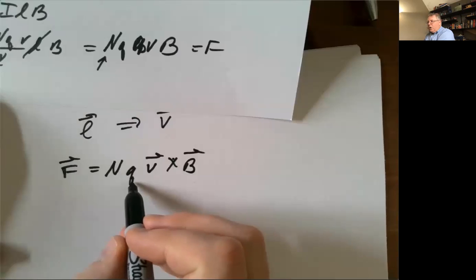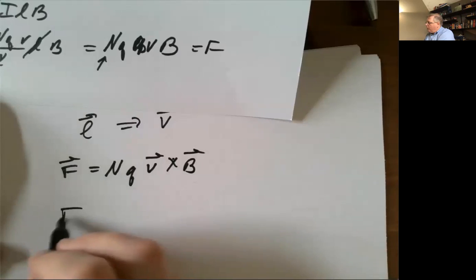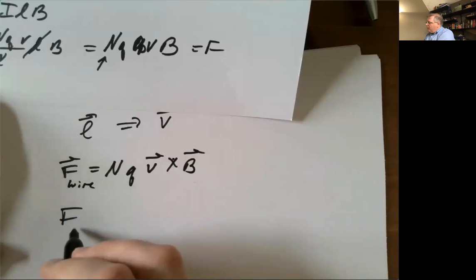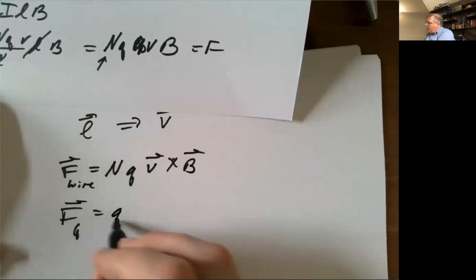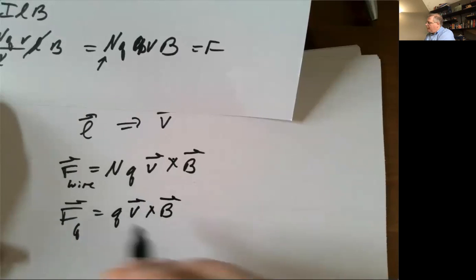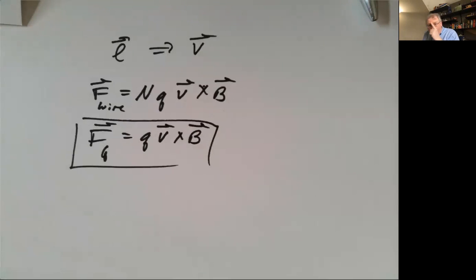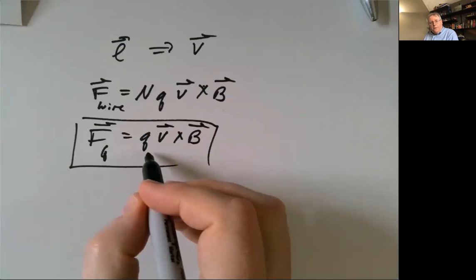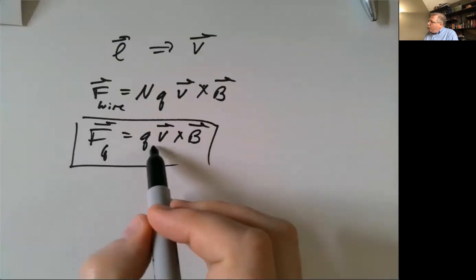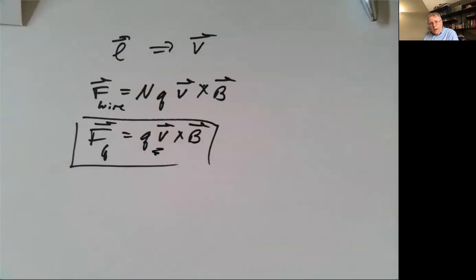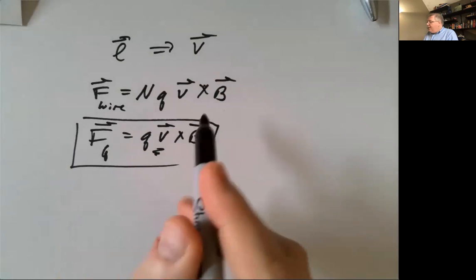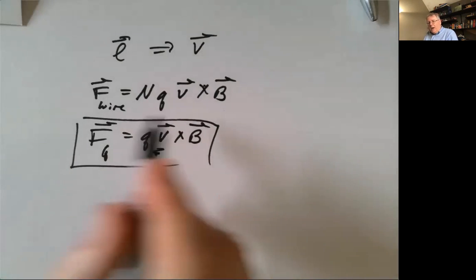So now if every little charge Q is contributing to it, the force on each little charge has got to be Q V cross B. And this turns out to be the fundamental rule that's driving how wires feel magnetic fields. The wires feel fields because the individual charges feel fields. So an individual little charge Q feels a force, but it only feels a force if it's moving, right? A charge that's just sitting there doesn't feel any force. But if it's moving through the magnetic field, then it starts feeling a force. And this turns out to be the thing that's really going on underneath the hood.